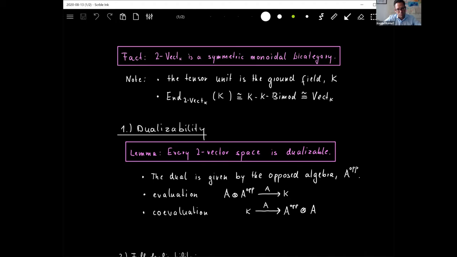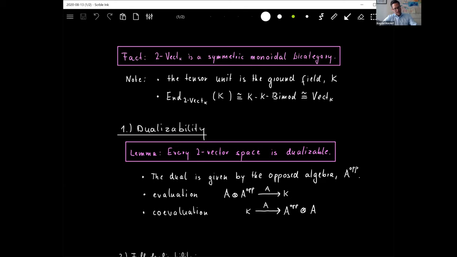Everything is natural. The interesting thing about these symmetric monoidal structures is that whenever one has a monoidal higher category, there are various things one can discuss for objects which come in layers. So in the case of a bicategory, there are three notions of dualizability I can impose on objects. So the first notion, that's the one here, is the classical notion of dual objects in a monoidal category, which just means that there is a dual object, evaluation and co-evaluation, and they satisfy the zigzag identities up to a 2-isomorphism.